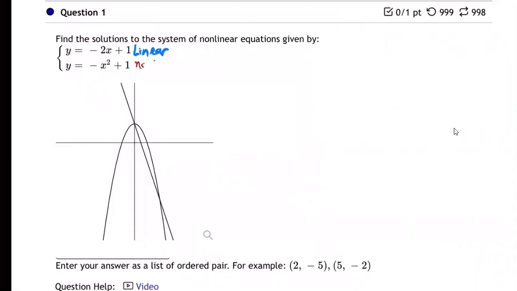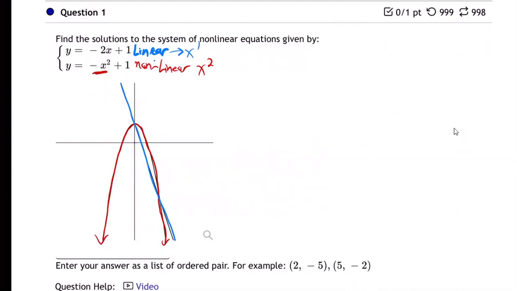So this one is nonlinear because it has the x squared. This one right here is the red one. It's the curve. It's the minus x squared. An x squared is a U shape, and the negative means it's going down. And then the linear one, that's just x to the first power. That one is the straight line.